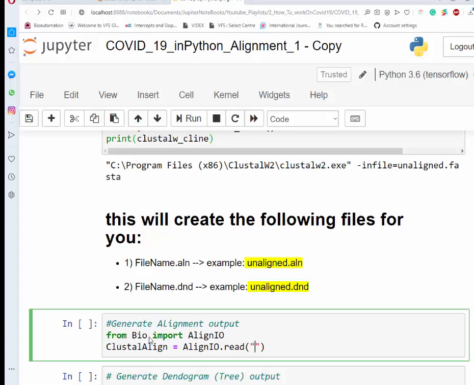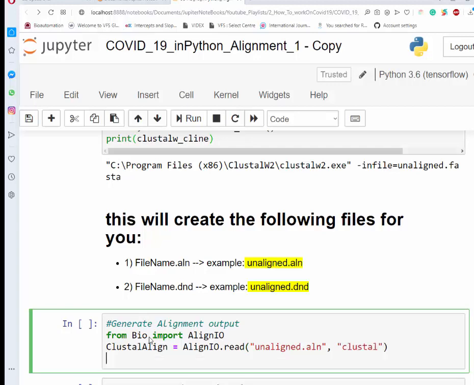In between, write down unaligned.aln. ALN stands for alignment, so this is the aligned file that has been created by Biopython, and we have to tell the software that we use clustal as the format of reading the alignment.